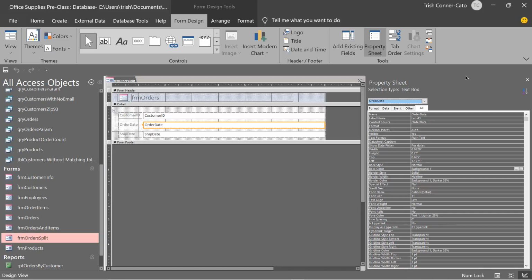So we want to assign a default value to this order date field. In the property sheet, I'm going to scroll down until I get past all those grid line properties. And eventually, underneath keyboard language, you will see the default value property. Here, I'll put an arrow pointing to it.